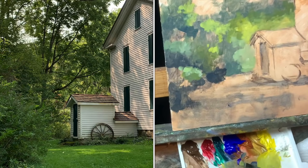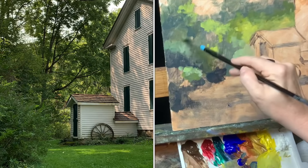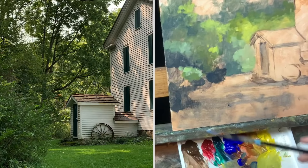When you have that one thing that you responded to, it doesn't matter if the whole canvas is covered or not, as long as you have said what it is that you need to say. So prior to beginning anything that you want to do, even if you're writing a song, know what it is you want to say.